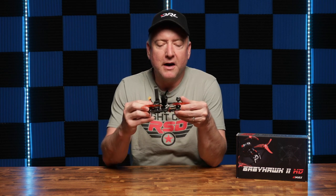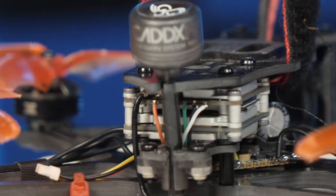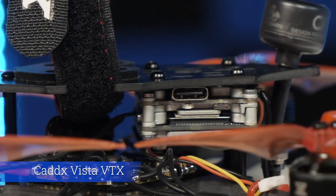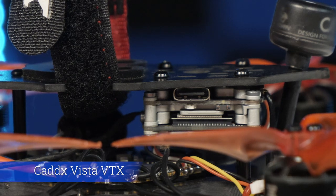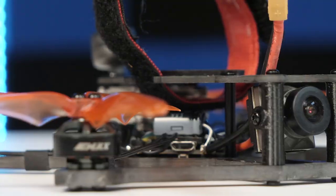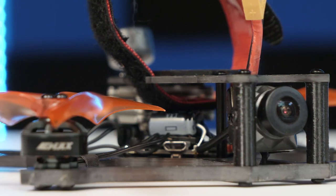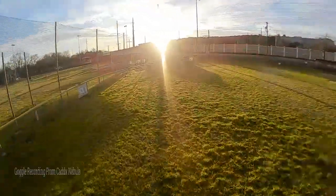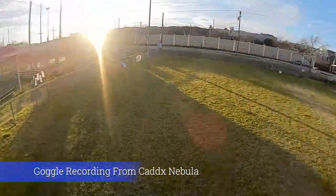Now, a couple of things about it. First of all, it uses the Caddx Vista transmitter instead of a full-size air unit, and it is compatible with DJI goggles, both V1 and V2. It has a Nebula Caddx camera on the front, which is an HD camera. It's lightweight, high visibility, a very good looking camera for something this small.